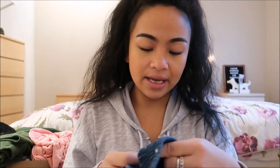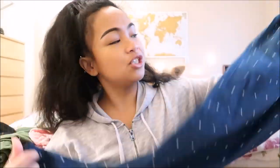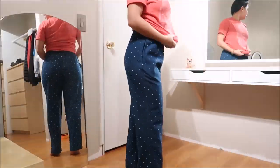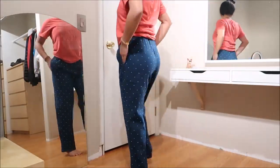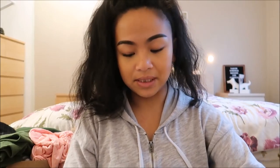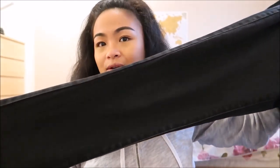Next thing I have is by nobody — there's no tag — but it's a size small. They're jeans, a little bit oversized and baggy with silver accent polka dots on them. Next thing I have is by Style&Co Denim Petite in a size six petite. It says tummy control, so I'm guessing this is like a high waisted. It's just black jeans and petite, so it's really short — might be perfect size for me.